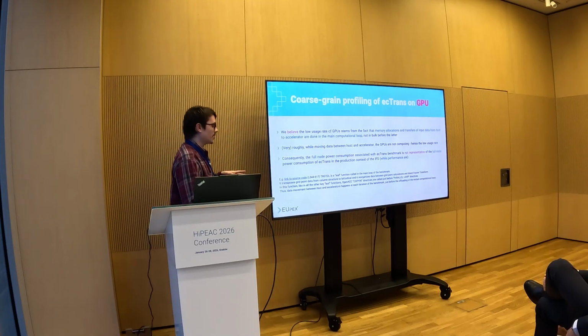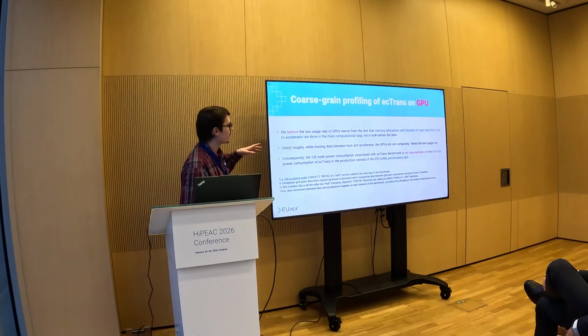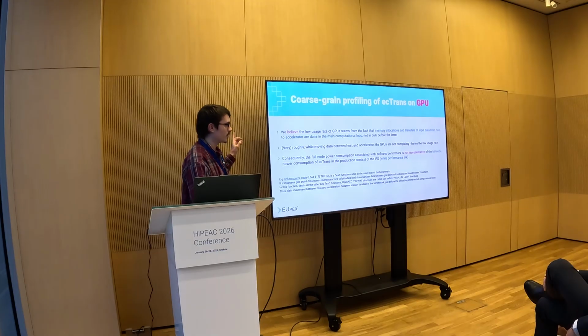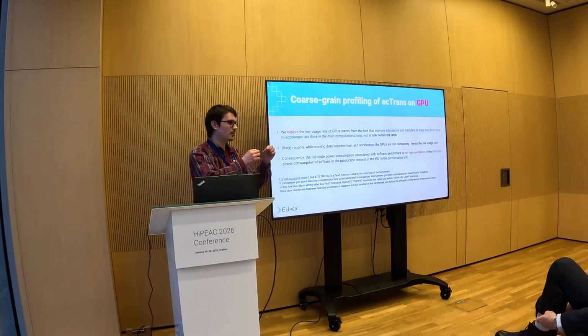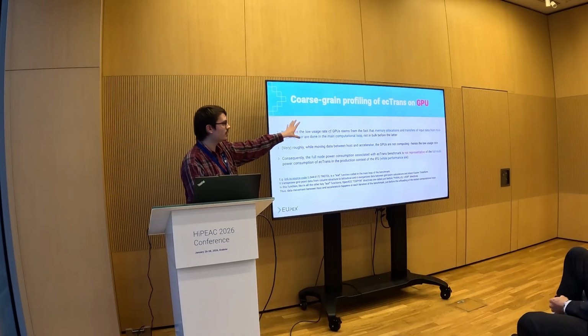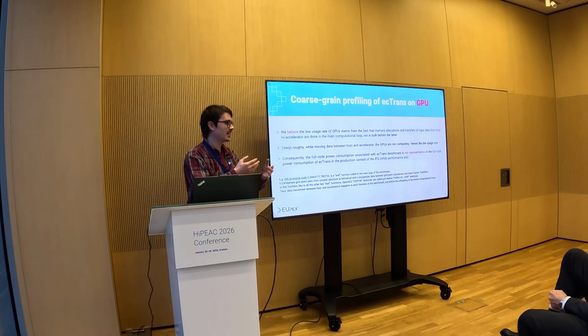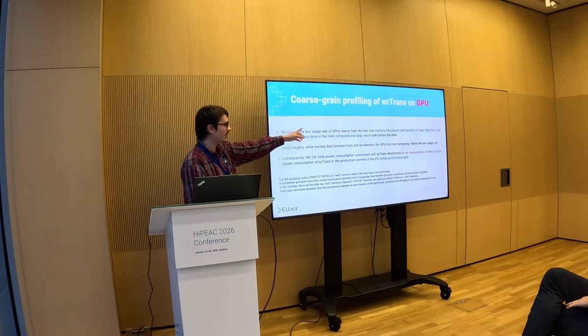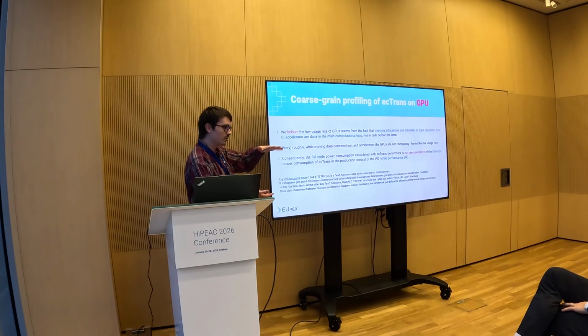When we dug a bit into the source code, we saw that they were allocating the memory on the GPUs and transferring data from the CPUs to the GPUs within the main computational loop, because they are precisely timing what happens in this loop, and that's their performance metric. Since they are monitoring all that with Nsight, which has a graphical interface, they can just extract the kernels and see what happens for the kernels. So the fact that the memory allocations are not done in bulk before the main computational loop translates into all those low GPU usage rates.